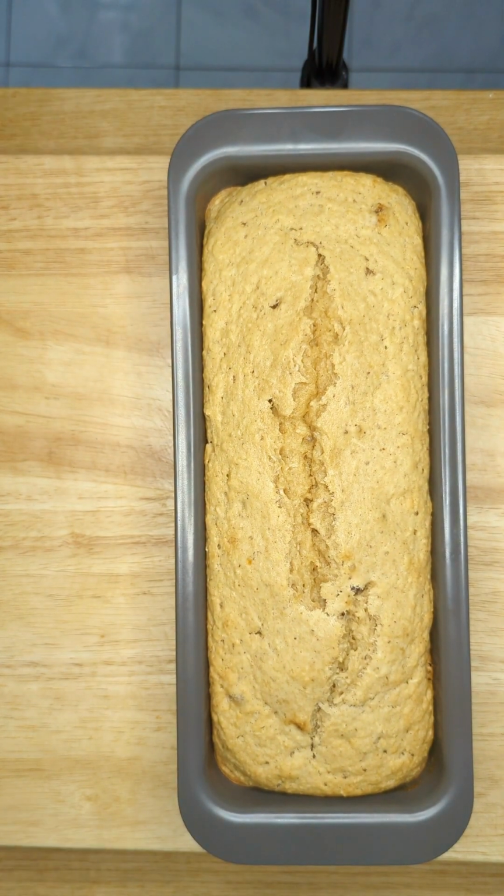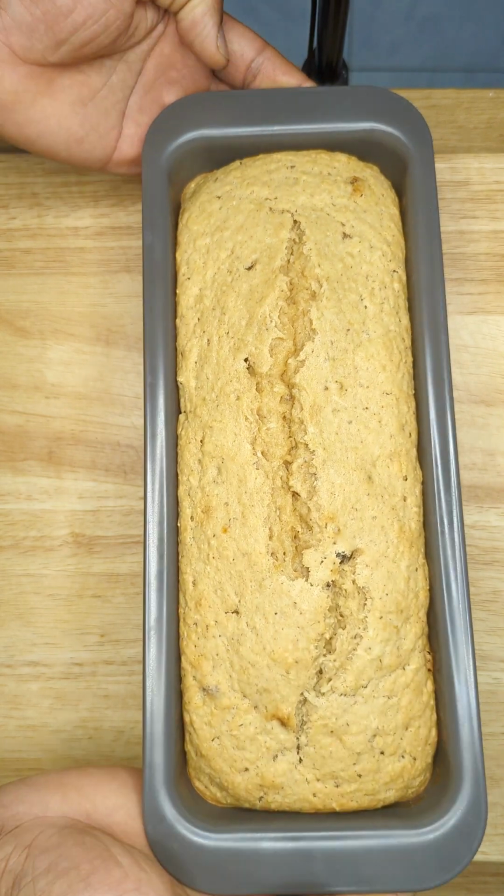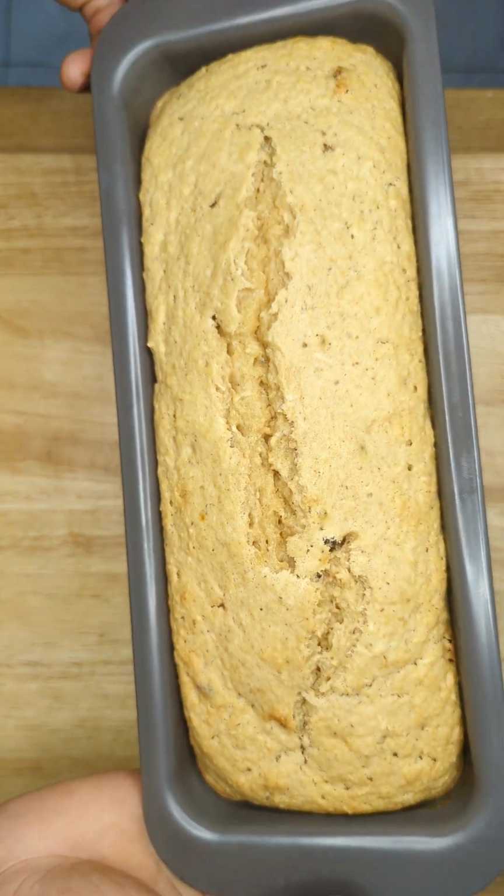Okay guys, so this is what the finished product looks like. The Jamaican Toto cake, nice and golden brown. You can smell the aroma through the phone. Smell it, take a smell. Oh my god. Here we are.